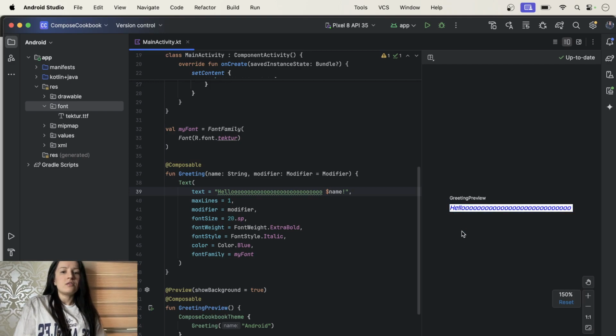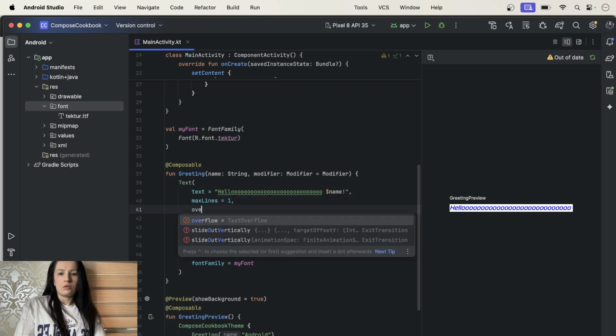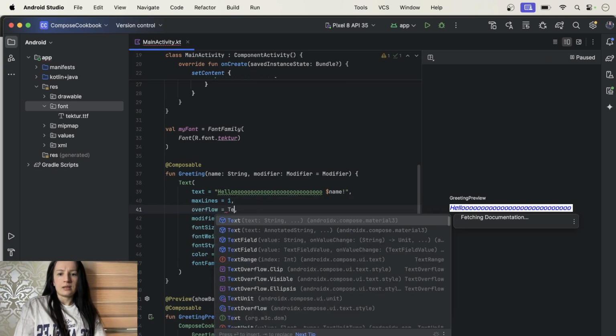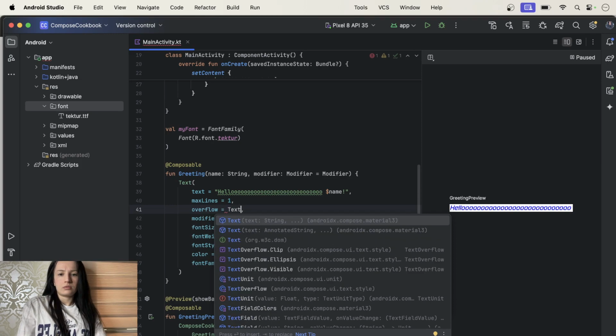You see that? We can see the remainder of the text. So what can you do? Just overflow, text overflow, and you have your options like that.